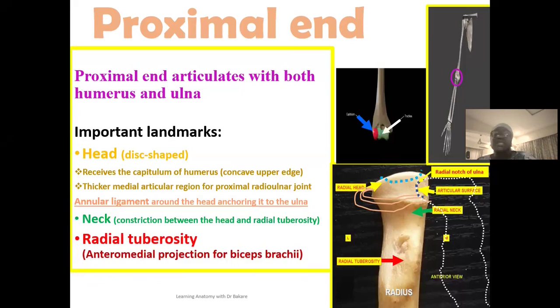Don't forget, in our previous lecture on the muscles of the arm, we described that the biceps brachii is a two-headed muscle that is located superficially in the anterior compartment of the arm region. These two bellies are seen to unite to have a common tendon that will finally be inserted inferiorly on the radial tuberosity. And this is what is projected here in this image. So you see that in the proximal region of the radius, we have three distinct features, which include the head, the neck, and the radial tuberosity. And we've tried to describe in detail the structures that are related to these specific points.